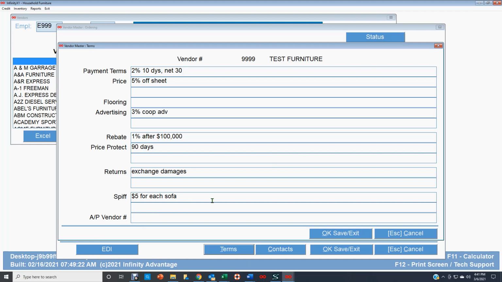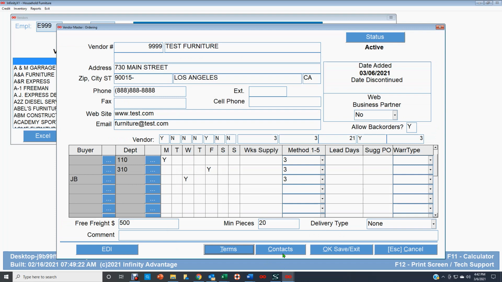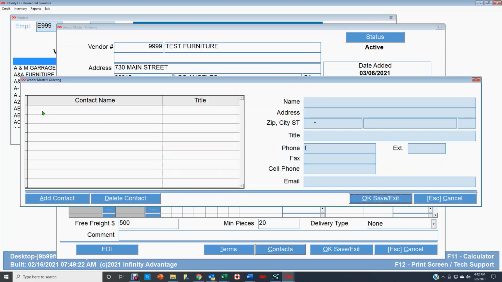If we're feeding your GL system for your financials, you want to make sure you enter the AP vendor number. And so everything that happens with this vendor can be reported to your accounting people. Okay, got that filled out over here.